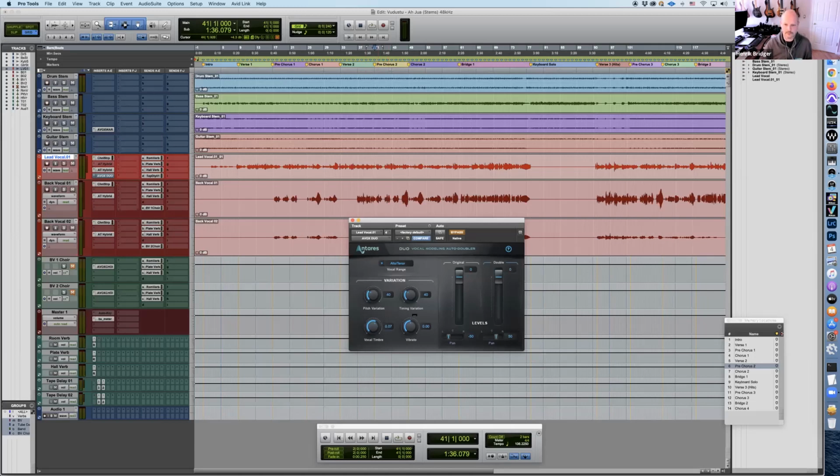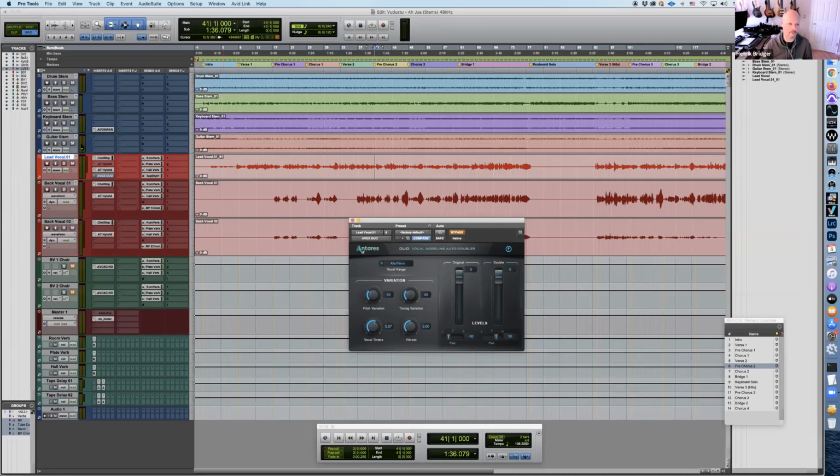We have four parameters here: pitch variation, timing variation, timbre of the vocals, and the vibrato. I have turned up a little bit of pitch and timing variation, a little bit of vocal timbre in the double, and left the vibrato alone. And here I have panned them 50-50 to each side. So the double is here, but the original here, and then of course you have individual volume. But I'm going to leave them all the way up.